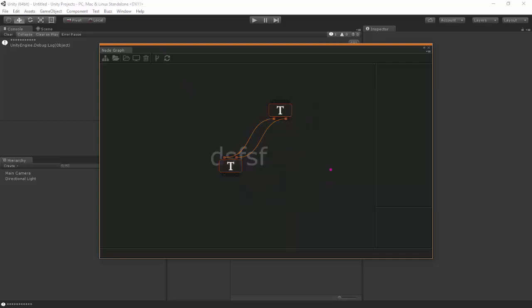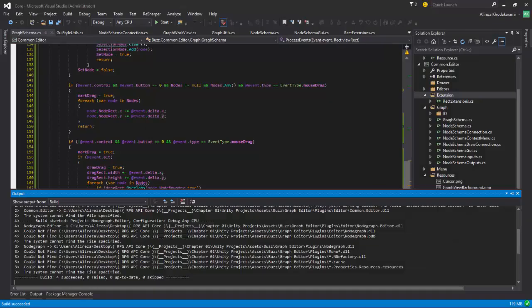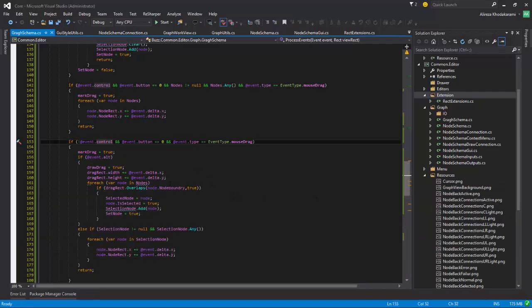And why am I getting duplicated now? Well, divide by selection node.count. This was working anyway.